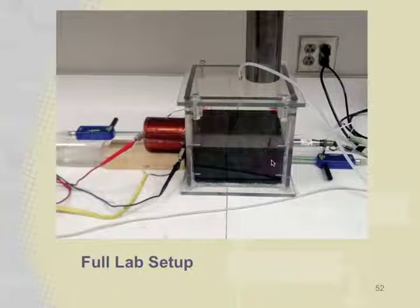On the right side, we have a pressure transducer on the lower half of the box that can relay pressure changes within the fluid. On top of the box, there's a small clear hose coming out that will give us the pressure change within the air. We have several thermocouples set up as well. And you can see blue boxes that can also measure magnetic waves as they move through. So this was our lab setup.